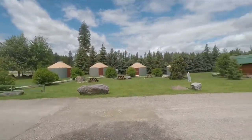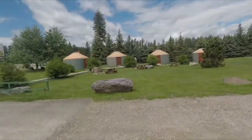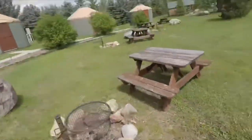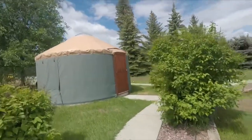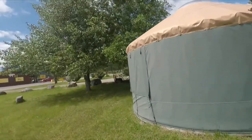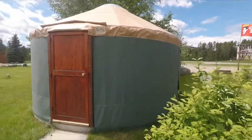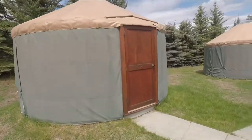One of the nice things parks are doing these days is adding yurts and cabins, since a lot of people don't have RVs, campers, or trailers. A yurt is simply a big tent — canvas around the sides and top — but they have doors on them. The sides open up to give you light and there are windows. Inside, many come with bunk beds, a table, and chairs.